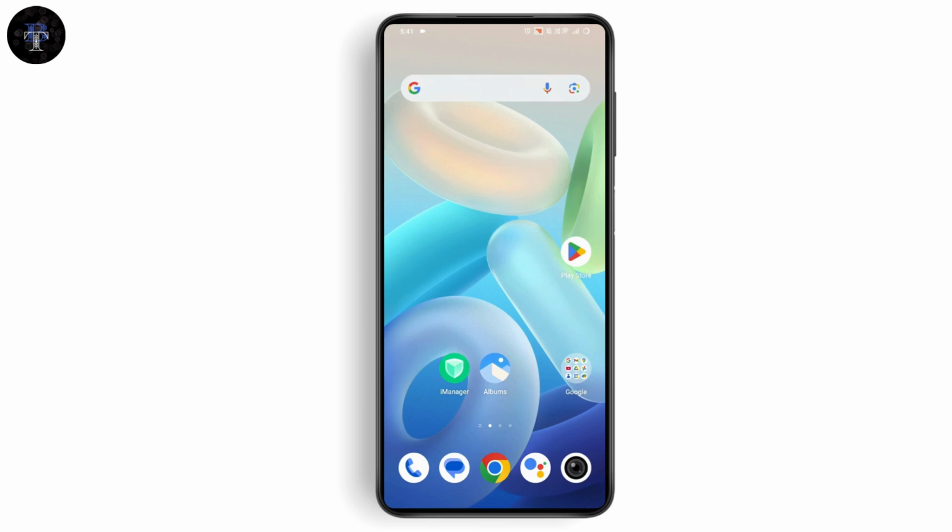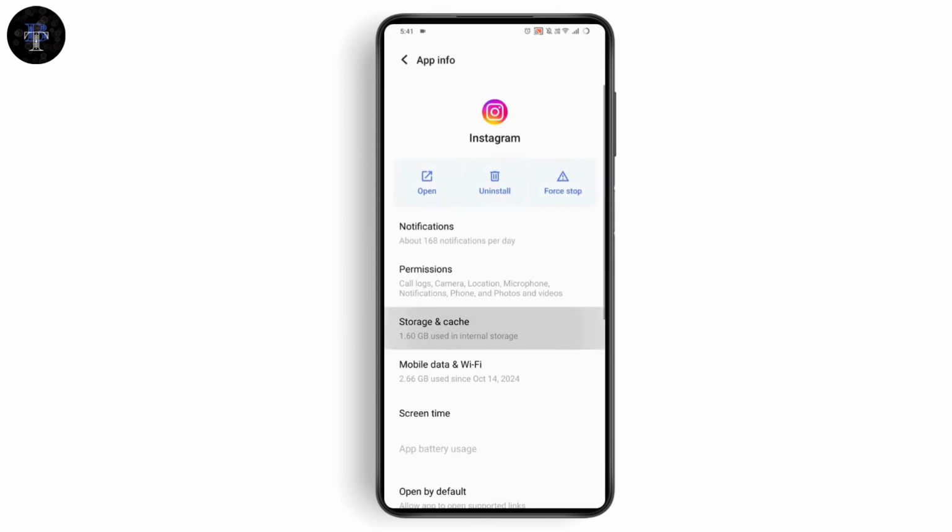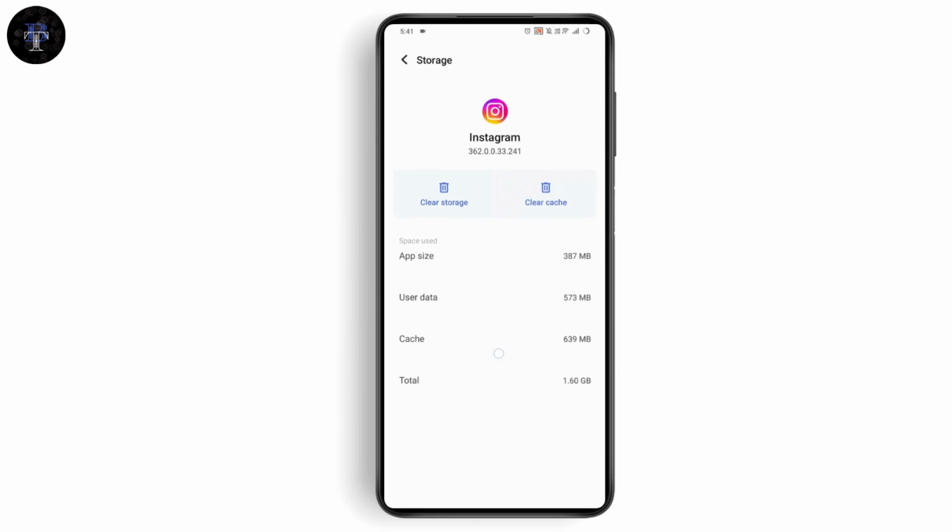Once you've installed it, you can connect to the VPN, and after that you need to just tap and hold on to your JioCinema application. In my case, I don't have the application, so for example, I'll just choose Instagram as a JioCinema application. If you have it, you just need to tap and hold on to that and go to the app info of your JioCinema. After that, tap on storage and cache. Under storage and cache, you need to go with clear storage of your JioCinema.